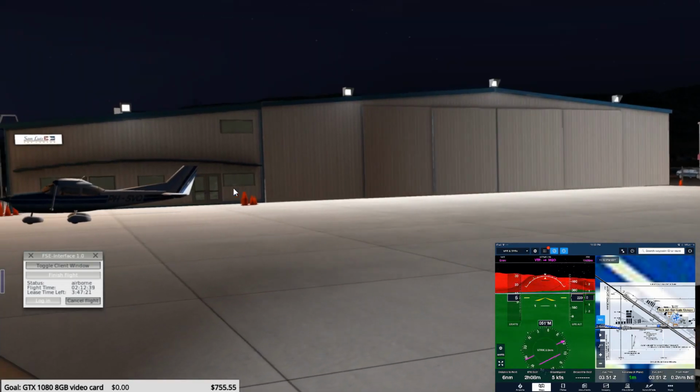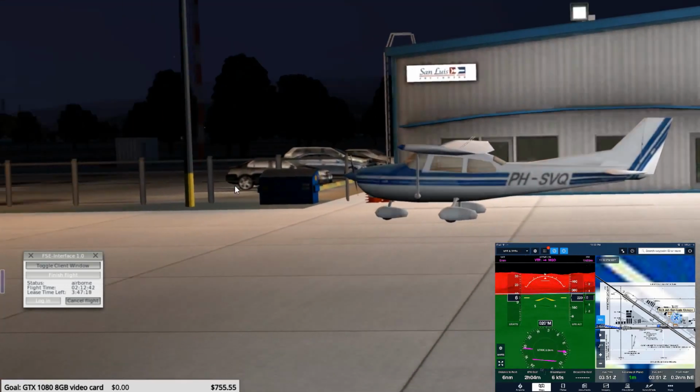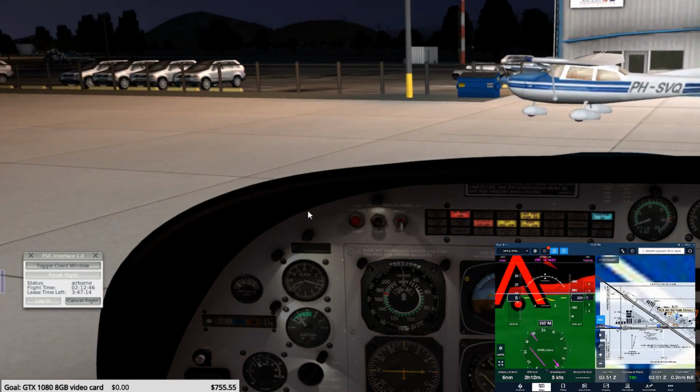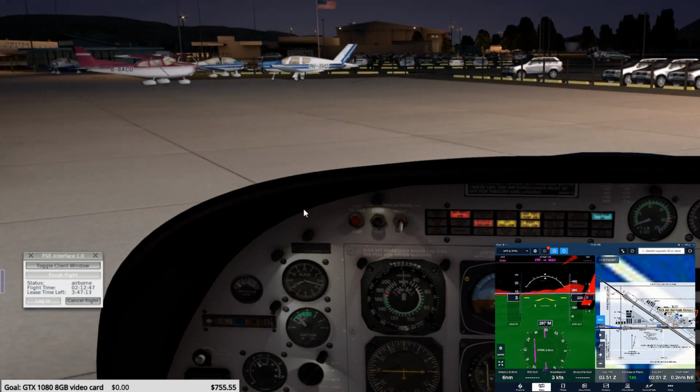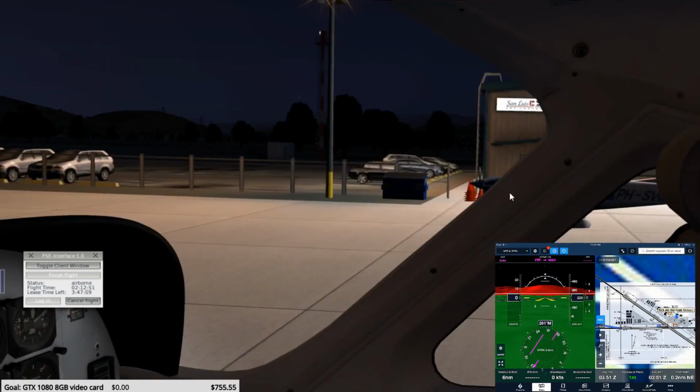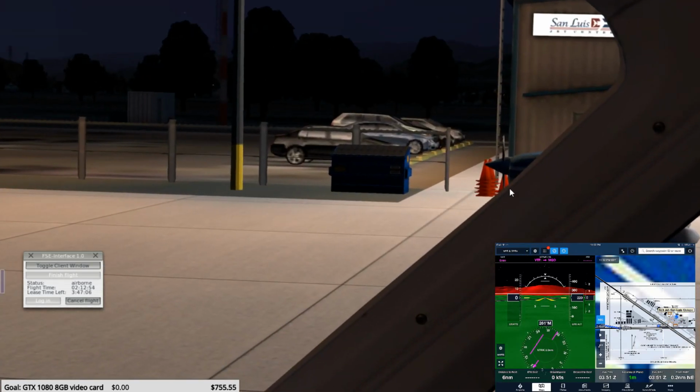This looks like a very nice place, whatever that is. 592 Delta Charlie, Point Mugu departure, see ya. Departure, 592 Delta Charlie. 331 Alpha Bravo, cleared to Mojave Airport, Quang Five departure.